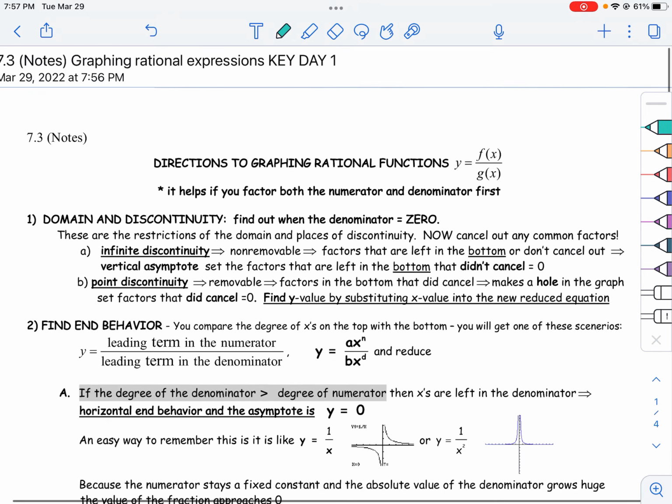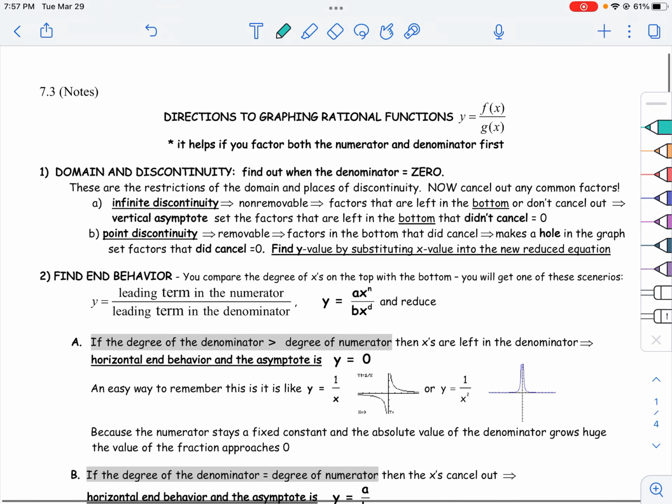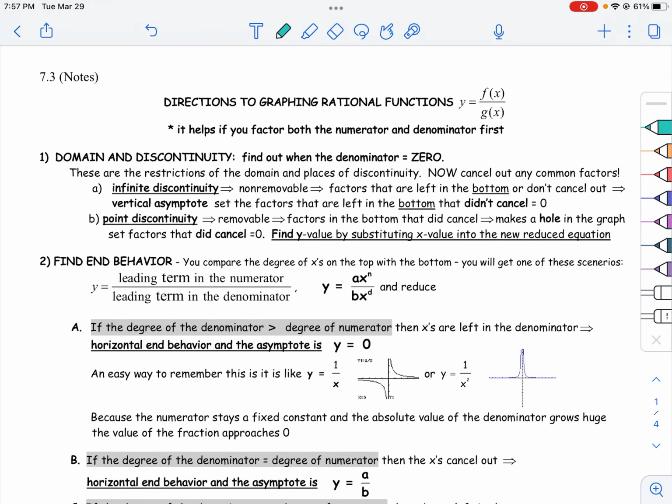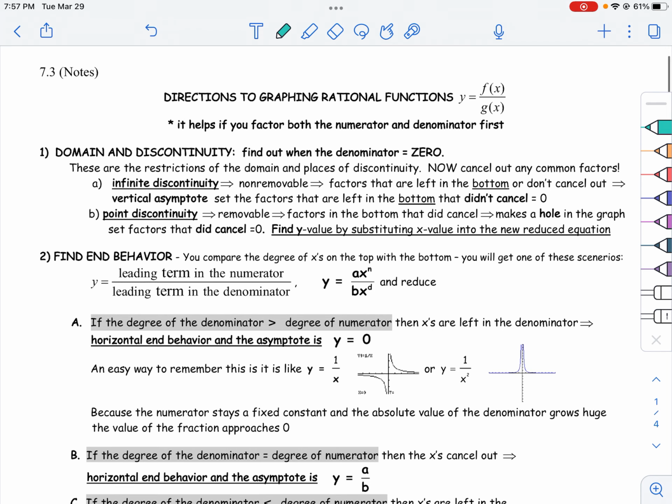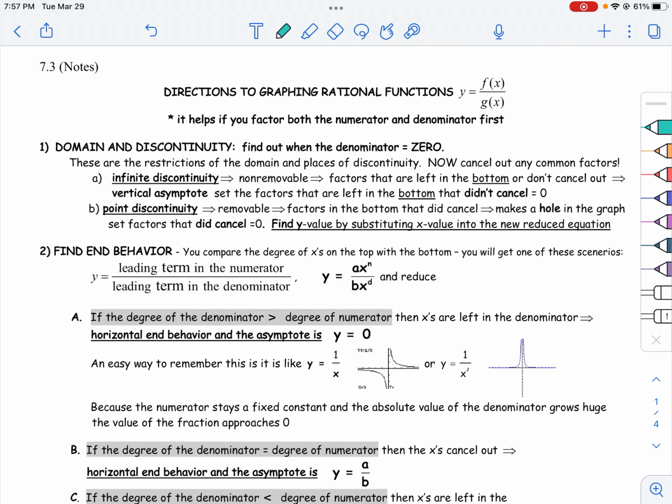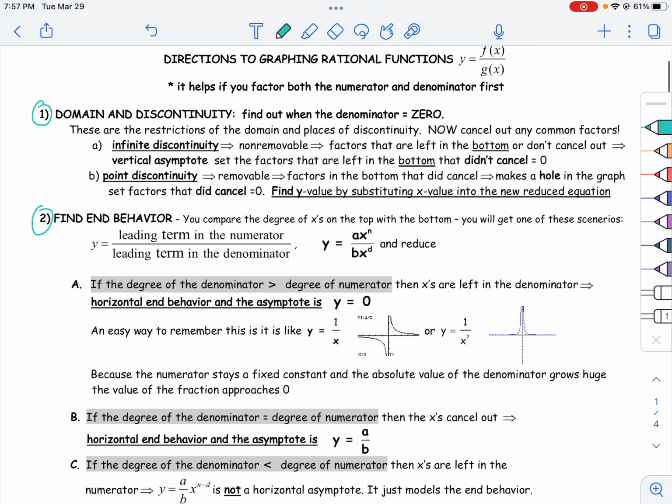This whole first page of these notes is kind of like your cheat sheet over the next week or so to help you prepare and start to memorize how to graph all of these graphs in 7.3. There's a lot of different kinds. It's pretty rare that two of them look the same when you're trying to graph them, but the steps for graphing are all below. As you can see, it's ordered 1, 2, so on and so forth. And then inside of the steps, there's little things that we have to look at. And I'm going to go through those as we do a couple examples.